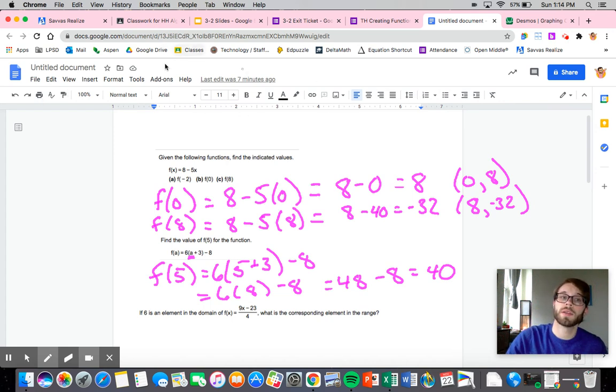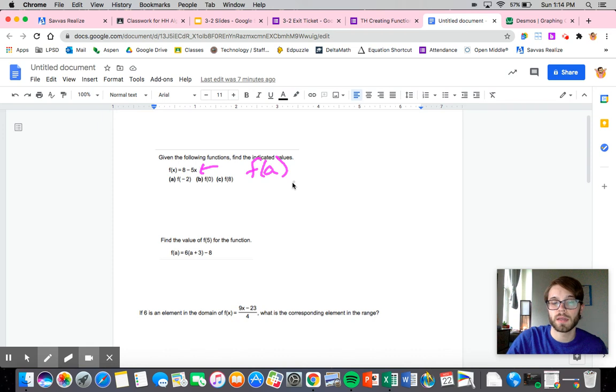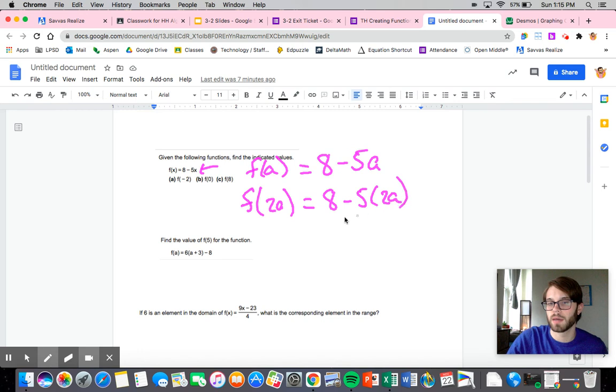Additionally, there's not necessarily an example shown here, but something else that you can potentially come across would be, going back up to this one, if I gave you something like f of a, but we're still dealing with x as my usual. Essentially, if I wanted it in terms of a, I could rewrite it, and instead of writing x, I would do 5 times a. And you're probably like, well, what's the point of that? Well, what if I wanted f of 2a? I could still substitute that in, 5 times 2a. So I would get 8 minus 10a, okay?